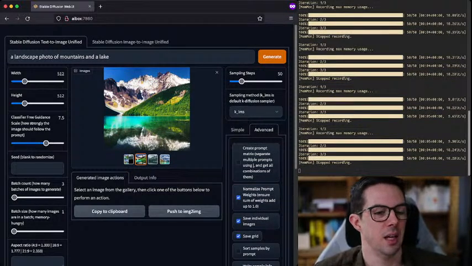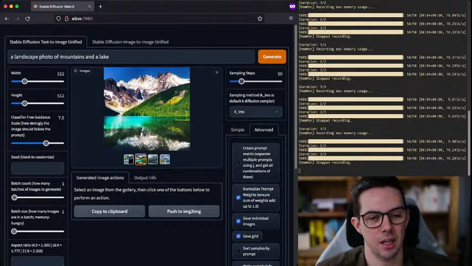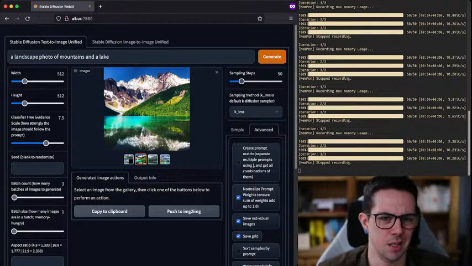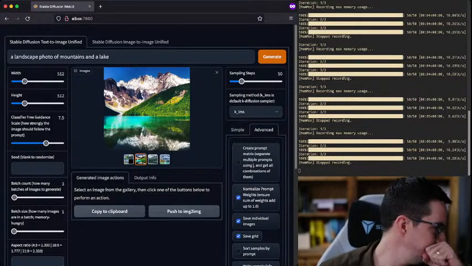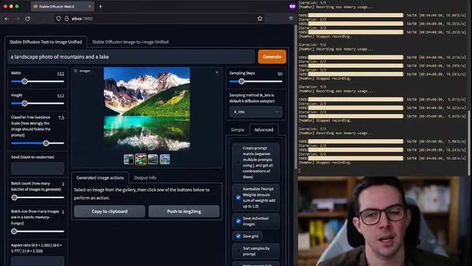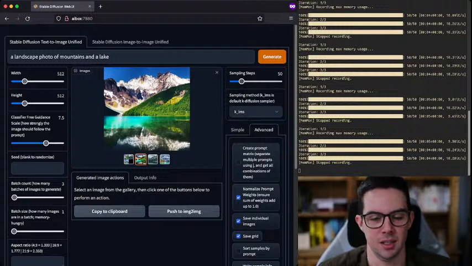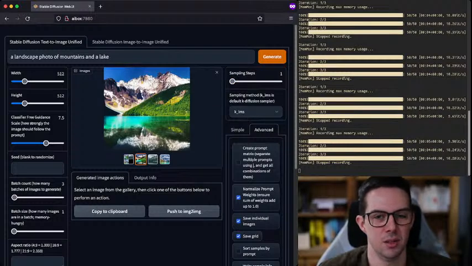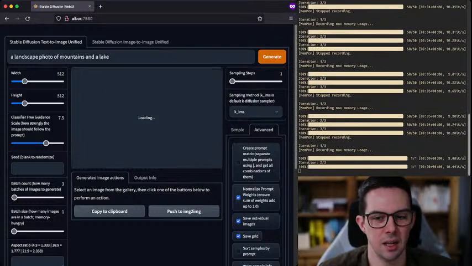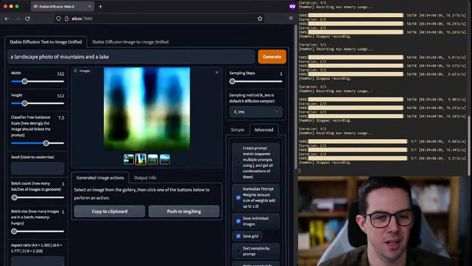So I think that a good place to start is probably the sampling steps, because that gives you a good idea of what exactly this is doing. It also means if we start with lower numbers, it's going to go a lot faster, because as you can see in the terminal, each image has 50 steps, and that's why it takes 4 or 5 seconds. Anyway, let's crank this right down to, let's start with 1. Let's just go crazy and start with 1 step so you can see what the difference is here. And this should, as you can see, be much, much faster.